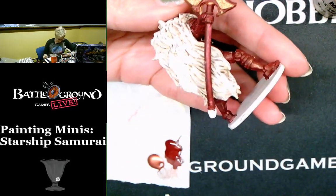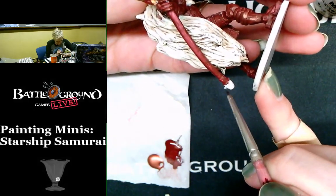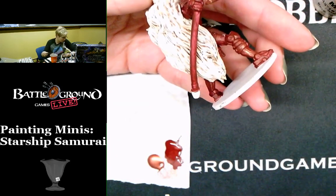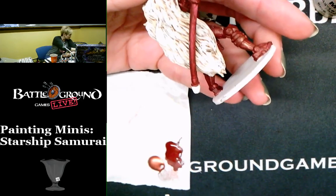I remember this off-white is annoying. It gets grainy in weird ways. I'd kind of forgotten about that. Oh well. Oh, okay. So this is going to be a lot harder than I thought.